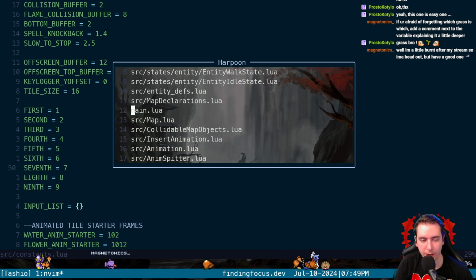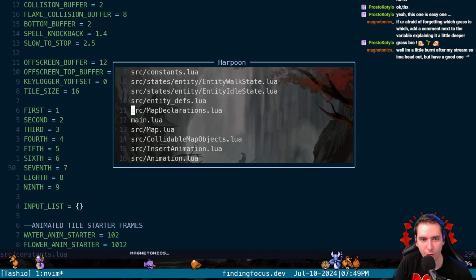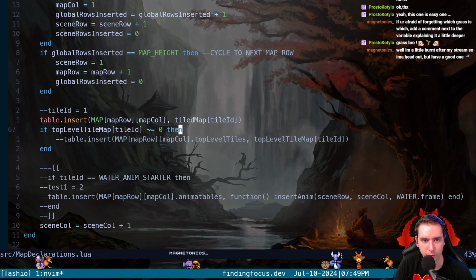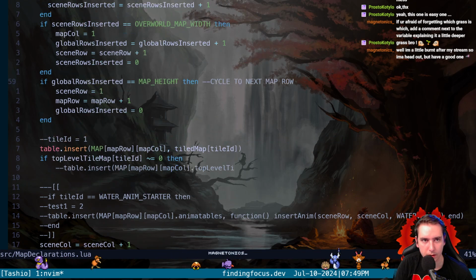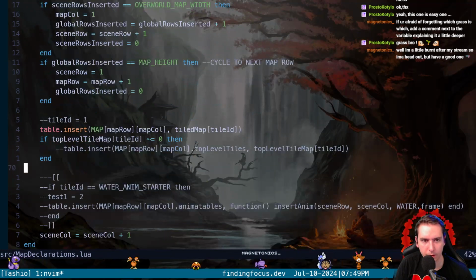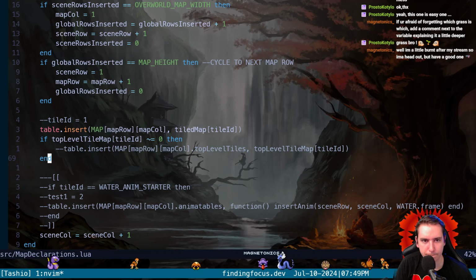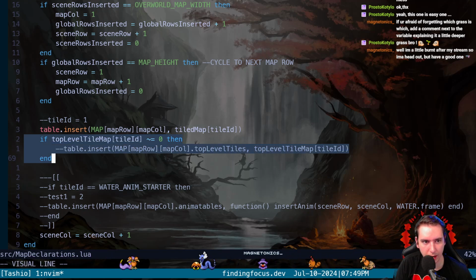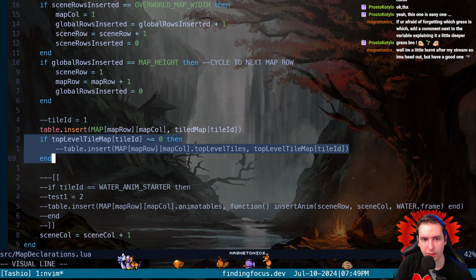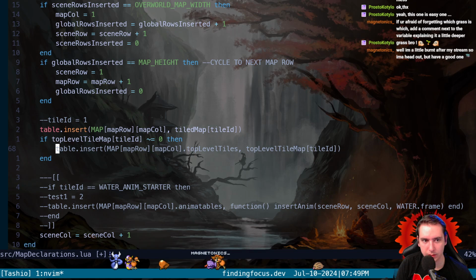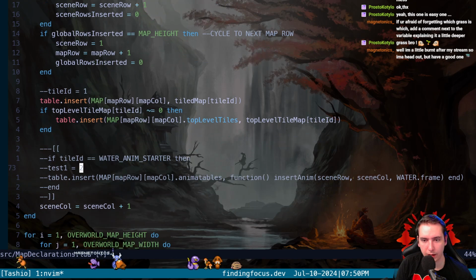I do think that's the way we want to go about it. So I'm gonna go and undo what we did here. Yeah, we don't want to draw the top level tile map. But I think what we would want to do here is insert into the top level tiles, a lot like this.